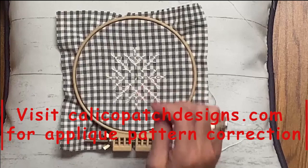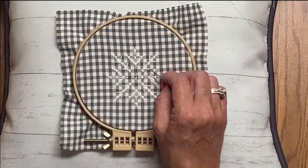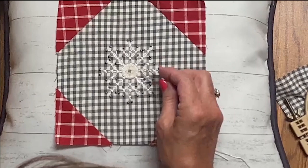So, and then you're going to actually come back and add, we've sent you little silver snowflakes if you bought the kits to add to that. And so all you will need to do, I'm sorry, it's not snowflakes, it's beads. Thank you, Tom. So what I'm going to show you here, this is the way it will look.